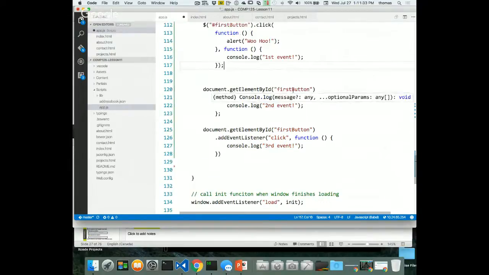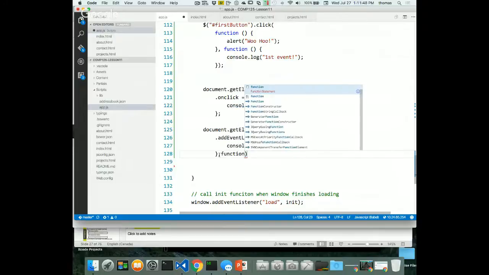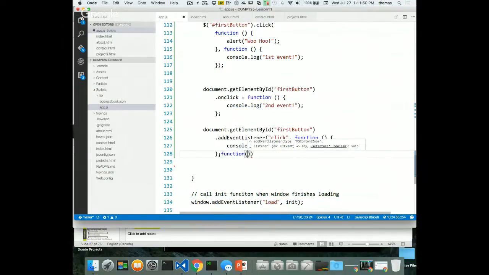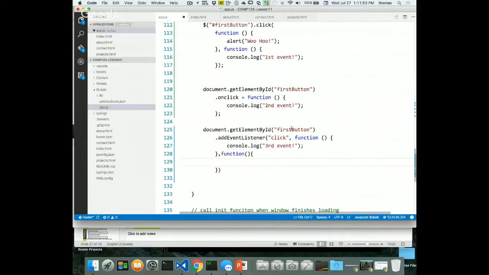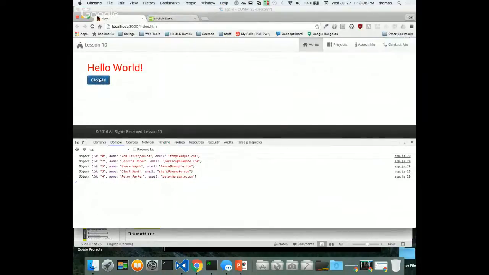Let's do the same thing with on click. Oh man, can't do that. How about add event listener? Could I add additional functions with add event listener? I do my first one, maybe I can do a second one. Yeah, let's do that. Function, and we'll do another anonymous function in here, another callback function with this one, and we'll say, fourth event, right? Let's see if that works. All right, so do it, response. Oh, for a second, where's the fourth one?